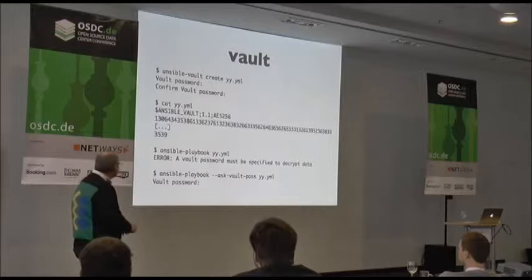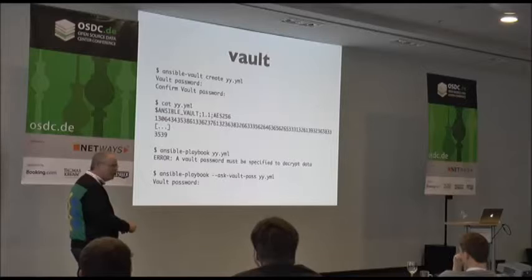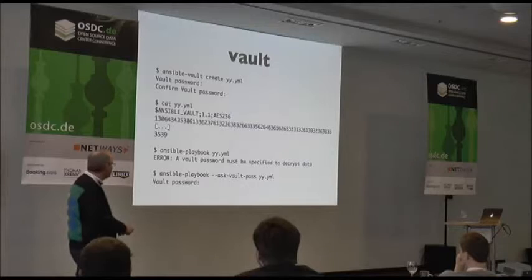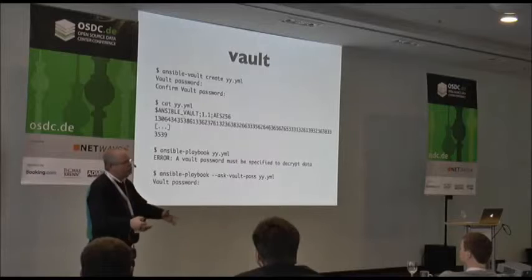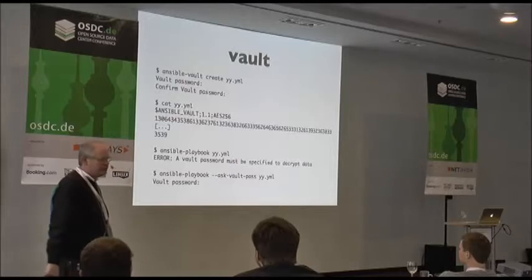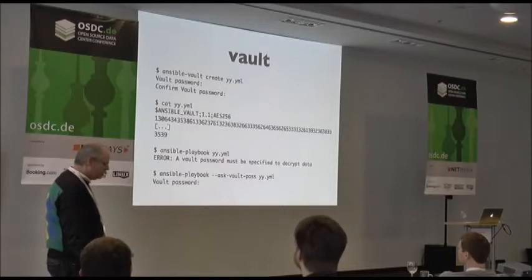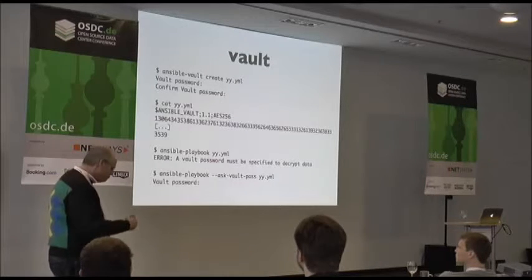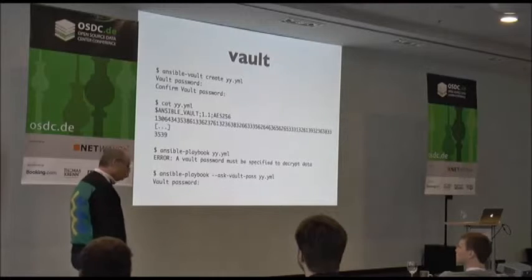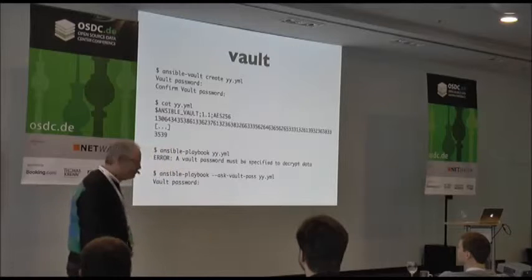When we then run, let's suppose this is a playbook we're doing here, Ansible playbook on that file, it says, sorry, I can't do much about it because it's encrypted. We need the password. So Ansible playbook --ask-vault-pass will ask you for the vault password. Ansible will then decrypt this file from the vault and will start operating on it. Okay, this is a feature which has been requested for a long time. This is one way of doing it. There are other ways of doing it.